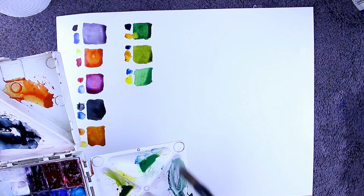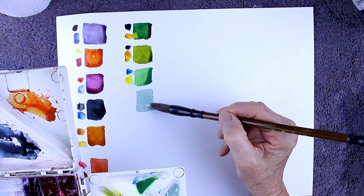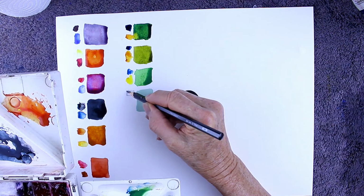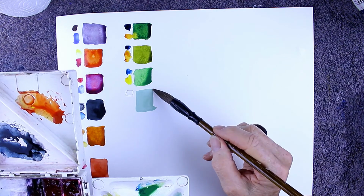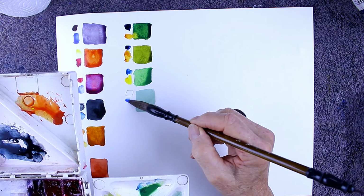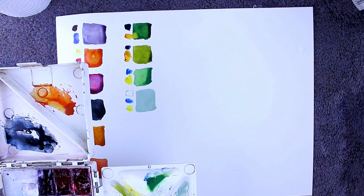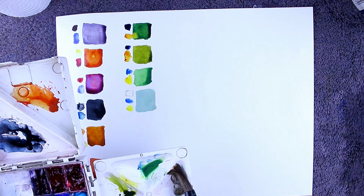So it's very important too, when you fill your paint box up with paint, leave the lid open for a few days, depending where you live. In Western Australia, like I am at the moment, it would take about 2 hours and your paint would be dried out enough to pop into your backpack. But in other countries or in winter, it won't dry out as quickly. So you have to leave it to just firm up a little bit, and then if it falls upside down in your case or bag or backpack, it won't matter.